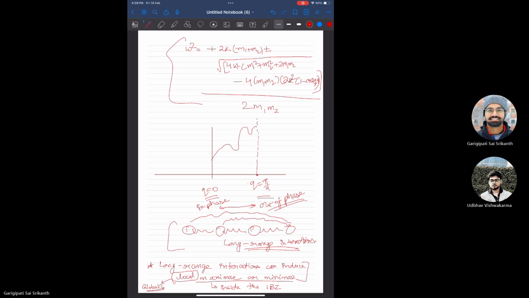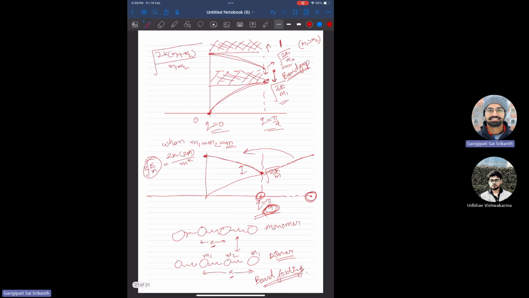If there are no long range interactions, that means you're not skipping one mass and connecting to the next unit cell. Say all the connections are between unit cell 1 and unit cell 3. If you have that level of connections, then those are long range connections. As long as that is not there, the maxima and minima are going to be totally in phase or totally out of phase. That's what we had covered so far.